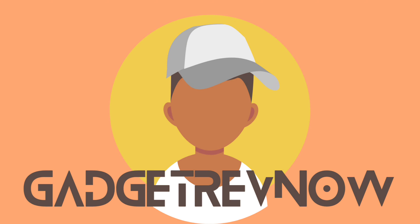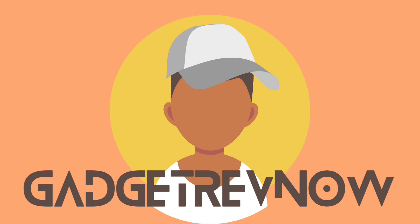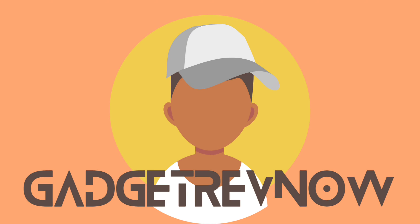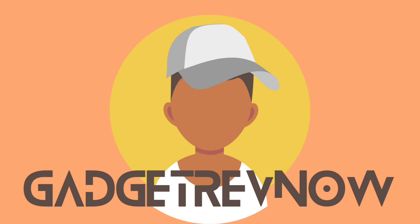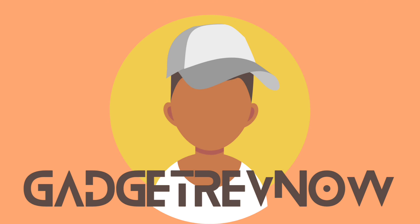So what is Gadget Revenau's verdict on OnePlus 7T in 2022? If you can buy this for less than $300, go for it. I will not recommend this to people who want a newer design or the best camera phone possible — the notch is so 2019, and you can get better camera phones like Pixel. But I'll recommend this to anyone on a budget needing a good phone with solid specs who loves the mute slider — you will find this phone really appealing. The OnePlus 7T is almost 3 years old, but with its speed, solid build quality, and decent camera performance, it offers great value even this year. A phone that never aged.